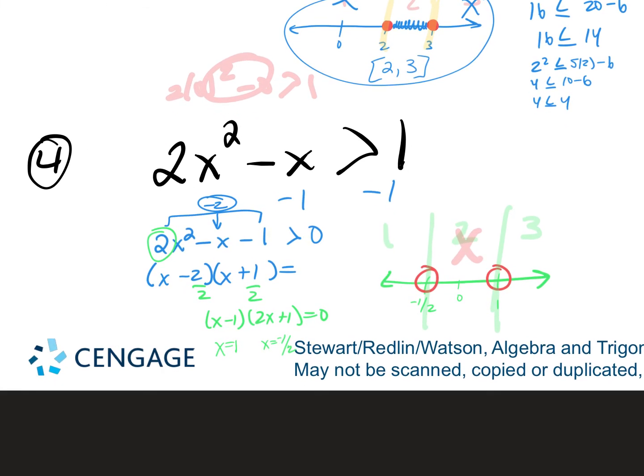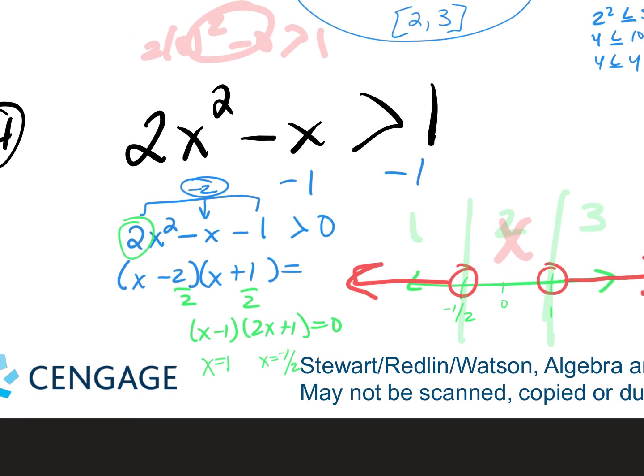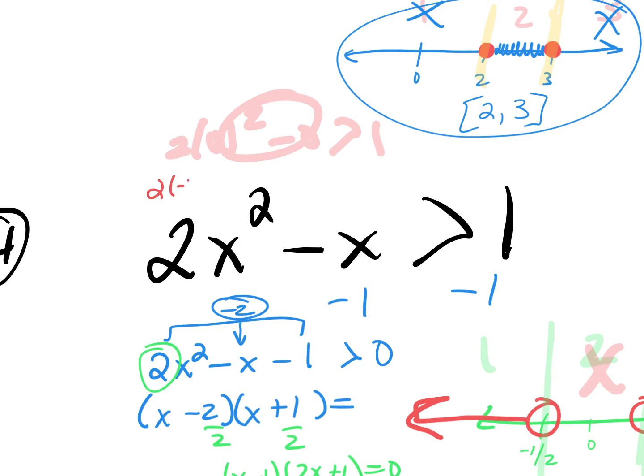On the outsides. We're going to color this way, and we're going to color this way. So if it doesn't work in the middle, we automatically assume it's on the outside. Now, should we check other numbers? Yes? Okay, what's a number over here in region 1 that I can try? -2. Okay. So I say 2 times -2 squared minus -2. Is that greater than 1? Well, what's -2 squared? 4 times 2 is 8. Minus the negative means what? So 8 plus 2. Is that bigger than 1? Yep. Okay, so you're right.